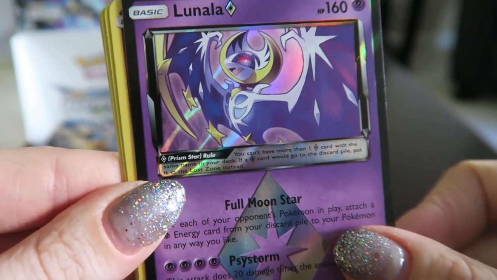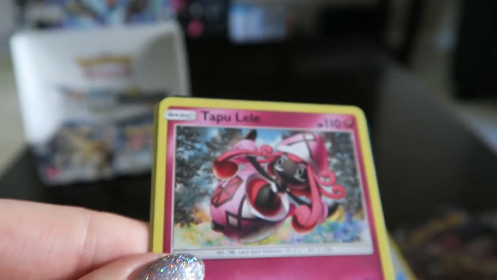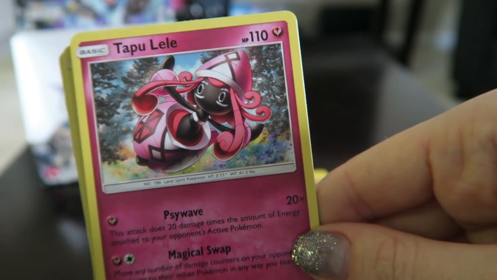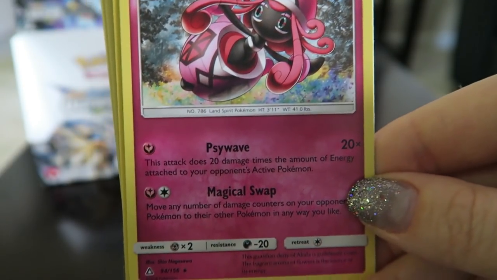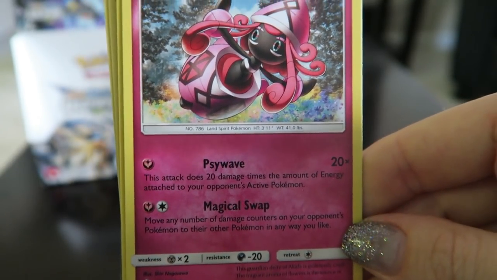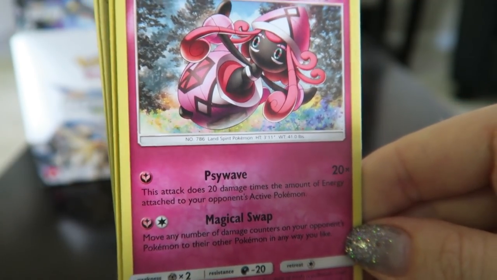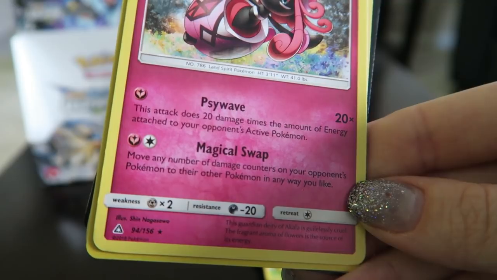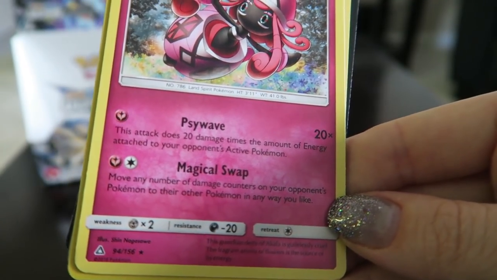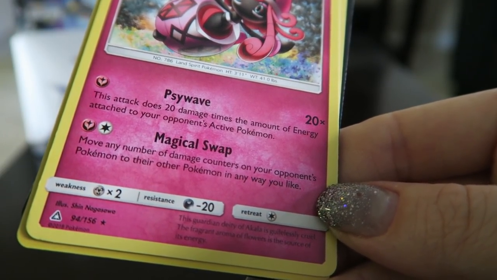All right. And I think we get another chance at a rare card after this. It's a Tapu Lele. Okay. Was not expecting these guys to be in this. Just a regular Tapu Lele, not like a GX, EX, or anything like that. This Tapu Lele has 110 HP. With an attack here, Psy Wave. This attack does 20 damage times the number of energy attached to your opponent's active Pokemon. And Magical Swap. Move any number of damage counters on your opponent's Pokemon to their other Pokemon in any way you like. And this is a non-holo rare. 94 out of 156, so two rares in a pack, and one of those rares was a Prism Star. Cool, cool. This guardian deity of Akala is guilelessly cruel. The fragrant aroma of flowers is the source of its energy.